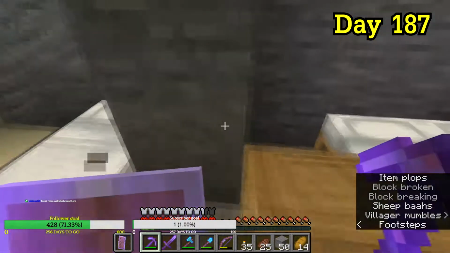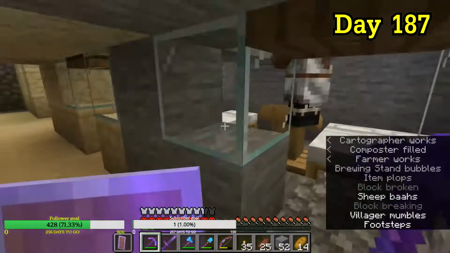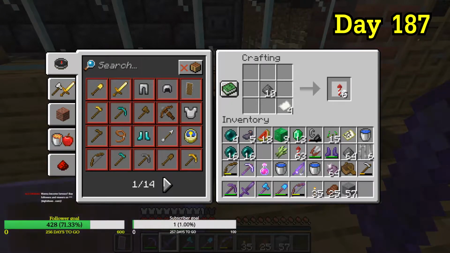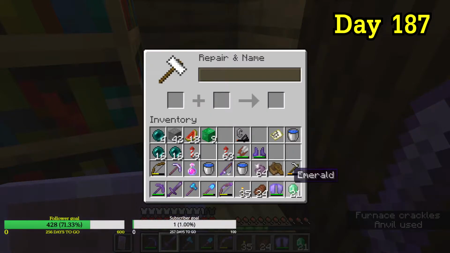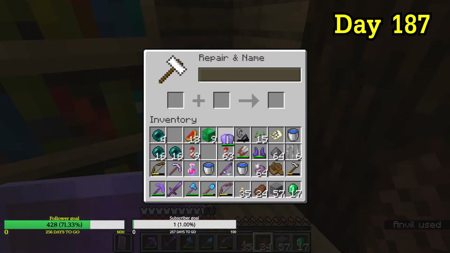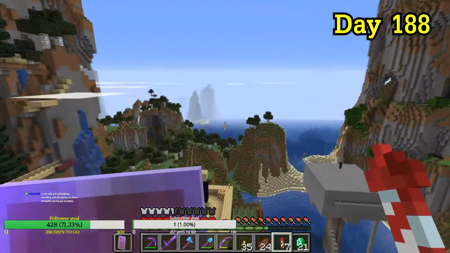I spent the majority or all of day 187 just trying to get these villagers to breed before I started moving them into the breeder house. One thing I did do on day 187 was make a collection of rockets, 1.5 stacks of rockets for my Elytra travels in the future. For now though, it was mostly just for getting around the place a bit quicker. I also put unbreaking 3 and mending onto my Elytra. The first test flight was rather glorious.